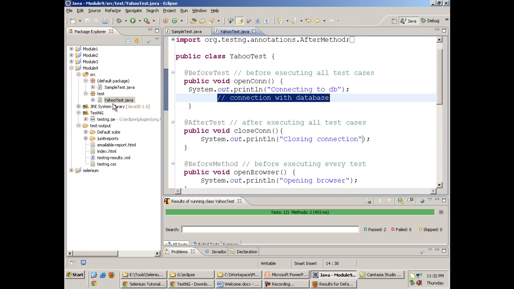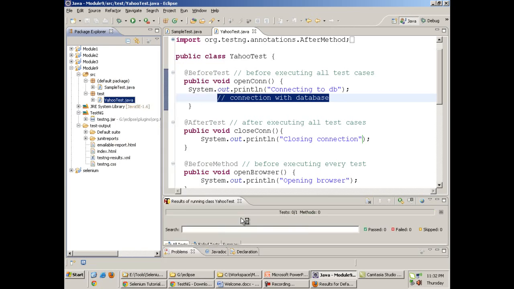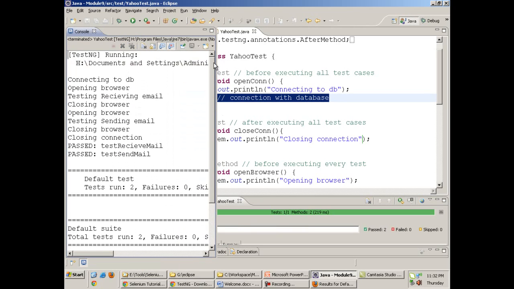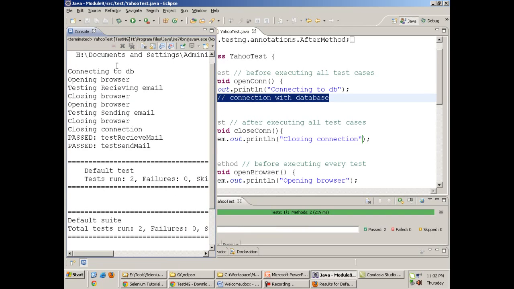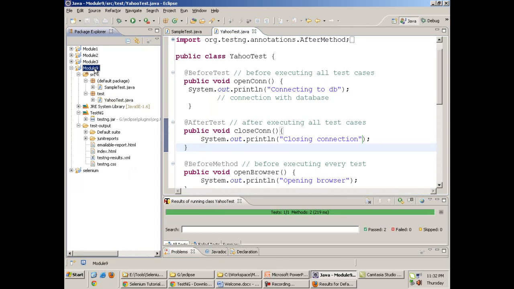Okay, now I will right click on Yahoo Test and run it as a TestNG test. In the output, in the beginning connecting to DB is called, both the test cases are executed, and in the end closing connection gets printed. Total tests run are 2, failures 0, skips 0. You refresh this project, the reports will be there.